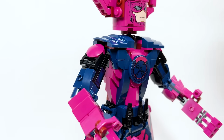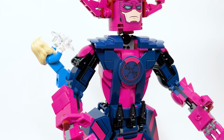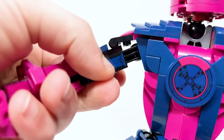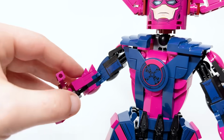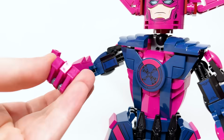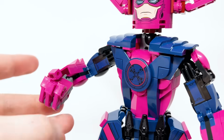On the side of the arm, you've got a stud there. The idea being that you could take some of the figures and have them running up his arm to fight him, which I think is kind of fun. You've also got a sticker there on the inside on that ball joint piece, which is kind of interesting. You've got those more slope pieces being used there, and the hand can turn as well, go 360 degrees, and also make a fist.